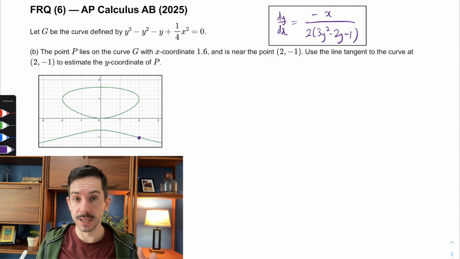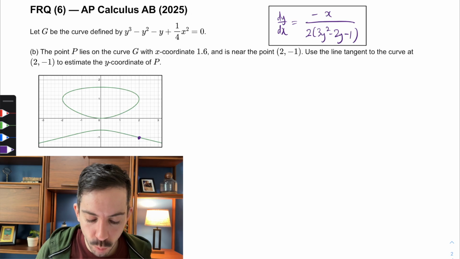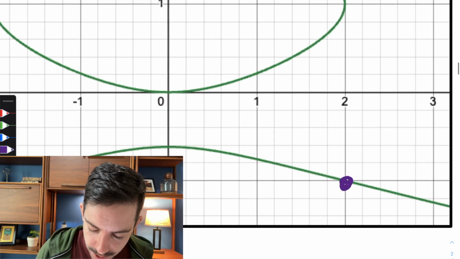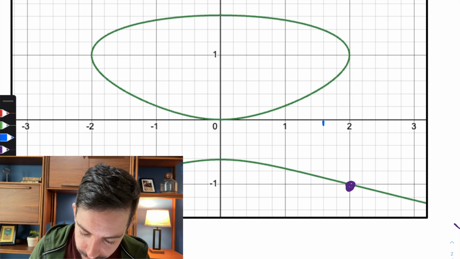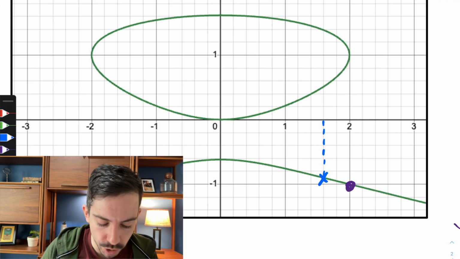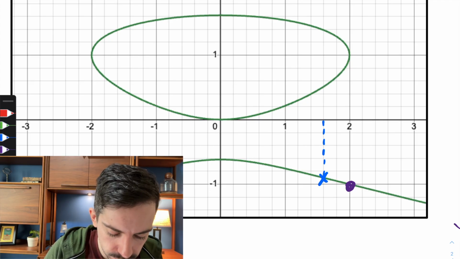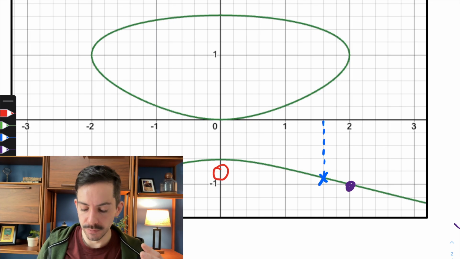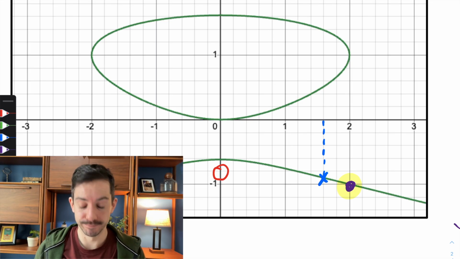Again, in the problem, under exam conditions, we wouldn't have this curve. We'd have to do it mentally, but conceptually, there's no difference. Okay, and we want to find the y-coordinate of a point nearby. So let me zoom in for a second, as far as I can. Okay, so we are looking at the point with the x-coordinate 1.6 that is nearby. So that is 1.6. I want to figure out what the y-coordinate is for this point. Or I want to at least estimate it, right? We can see it's a little bit closer to 0 than negative 1, but I'm not sure exactly what it is. And we're told to use the tangent line to the curve at this point, 2, negative 1, to approximate the y-coordinate of this second point when x is 1.6.